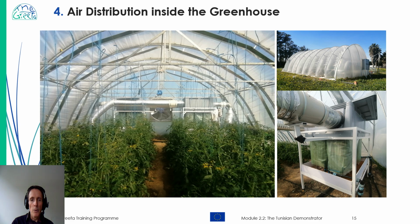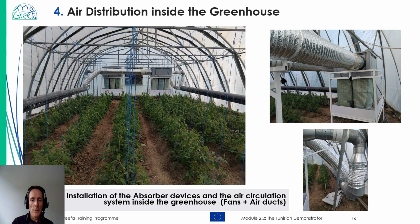Air is drawn from the greenhouse roof and conveyed through the absorber. After undergoing thermal heat exchange and the dehumidification, or in the nighttime humidification process, the processed air is blown into the greenhouse at the level of the plants. On the photo you see the two absorbers in the background of the photo and on the right photo.